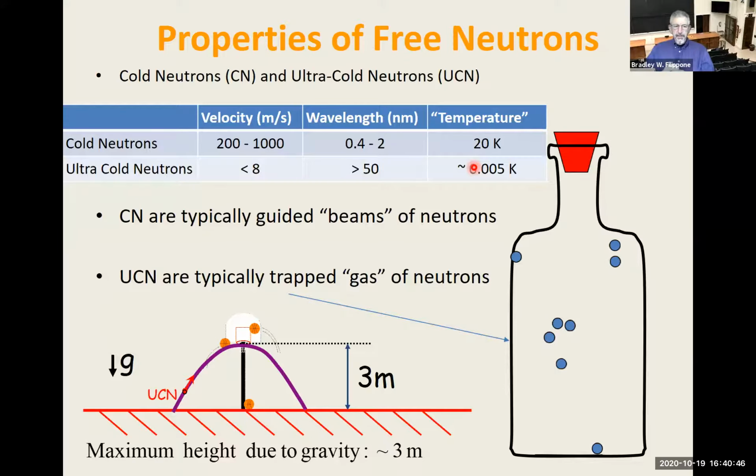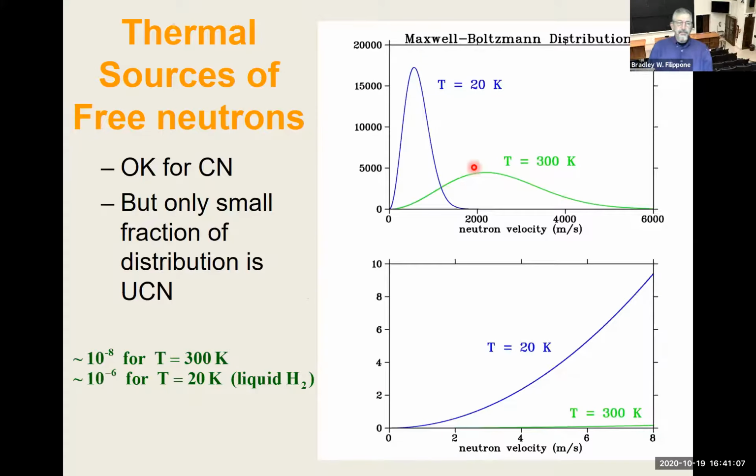And so in our experiments, we produce ultra cold neutrons, and we actually make ultra cold neutron accelerators by just having them drop a few meters, and they speed up dramatically. If the neutrons are even slower than 8 meters a second, then they can only jump a meter, half a meter. And that will become relevant in a bit when I talk about some experiments.